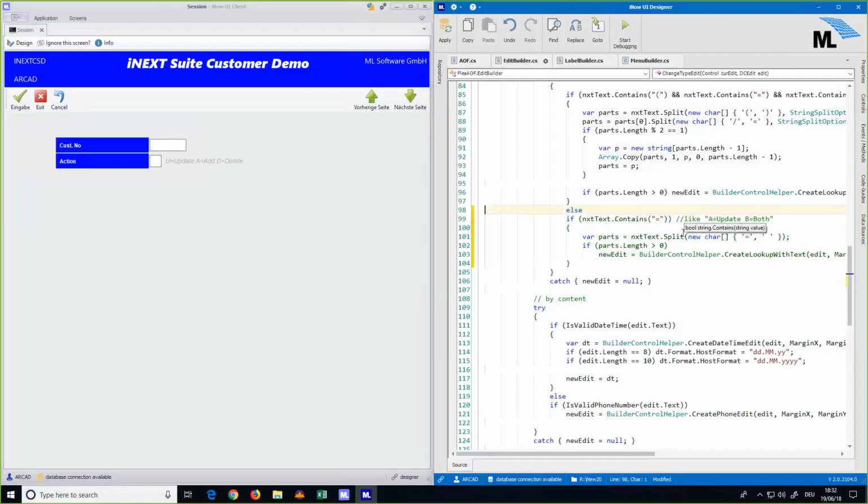So now we activate this code, and if we find a construction like this, character equals description, character equals description, and so on, we decide to split that construction into parts and create a lookup with text from it. So create lookup with text is a part of the default procedures of the system.